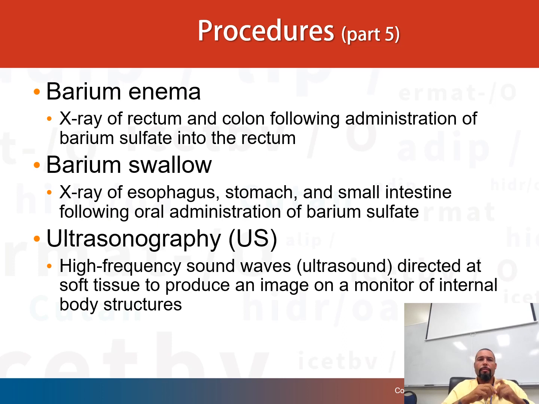Another procedure is called the barium swallow. In this procedure, the patient drinks a liquid of barium sulfate. While the patient is drinking this fluid, the provider would x-ray the esophagus, the stomach, or the small intestine, and you're able to identify any issues because barium sulfate is radiopaque, which means it will be a very stark contrast to the structure if it didn't have the barium sulfate.